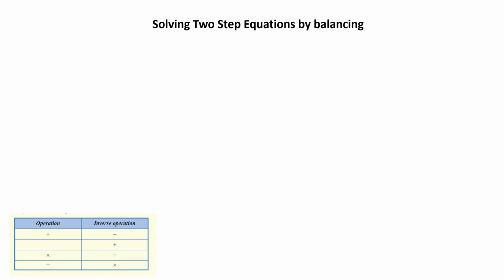Okay, so we're going to look at solving two-step equations by balancing now. So I'm going to put an example here of 2x plus 5 equals 23. So what we want to do here, and again, I want x to be by itself, and it's better to look at the things furthest away from the x to start with. And by that I mean, in this example, it'll be the plus 5.